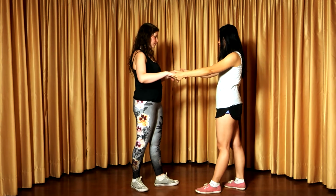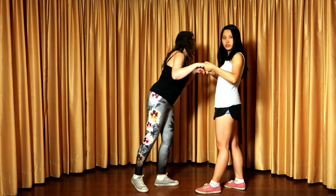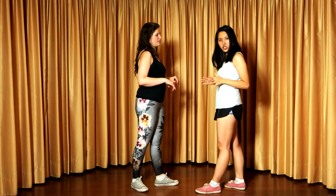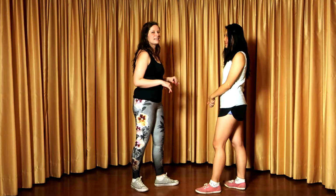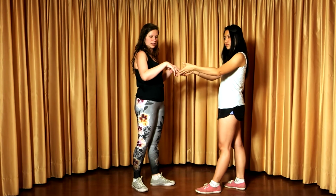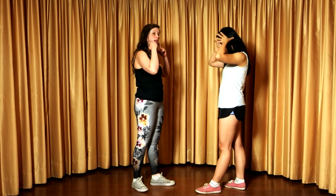And also the same thing, you are going to bring down a little the follower's hand and push a little to yourself so that the follower will have the intention to bring her body to the front. Okay, but remember that you don't need to do that very much. You have to indicate mainly with your body. Okay, and about the follower? Exactly. Follower, if you see that your leader is doing this head movement, you know that you have the time and the move to do the same. You will try to follow. And also, you may feel that little movement of your head. That can also indicate in Zouk that you can use your head.